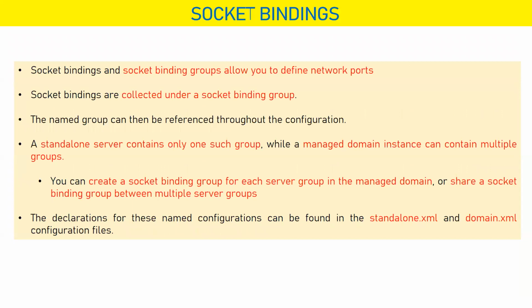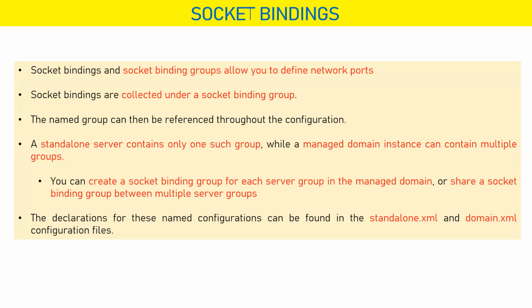Okay, and now when we talk about socket bindings, socket bindings are the different port numbers. JBoss uses different port numbers for different kinds of services. For example, it is running a web server, and for that it uses a port. It has a management console, a single centralized graphical interface, and for that it uses a different port, right? Similarly, it has some internal systems which use different ports. All these ports are defined in socket binding groups. So a group is created and all the ports are defined inside that particular group.